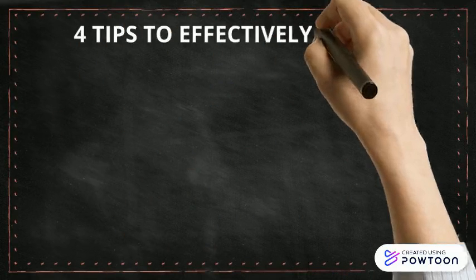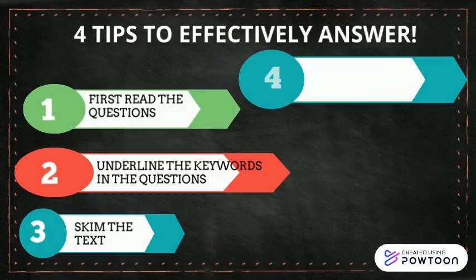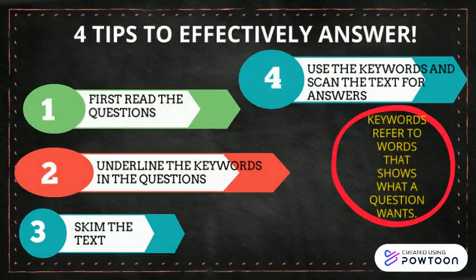These are some of the tips to effectively answer. There are 4 tips. First, read the question. Second, underline the keywords in the question. Keywords refer to the words that show what the question wants. And then use the keywords to find the answers. You just skim or do a fast reading of the whole text.